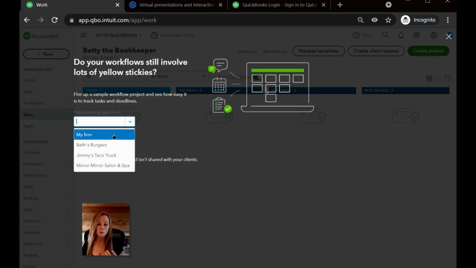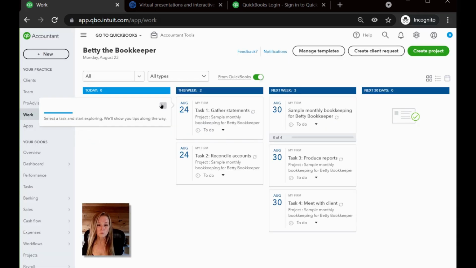These are projects. So let's just say my firm and hit go. So basically what this is doing, it's allowing me to set up projects and tasks for different things I need to get done. Right now there's some information here. It added a project for me.